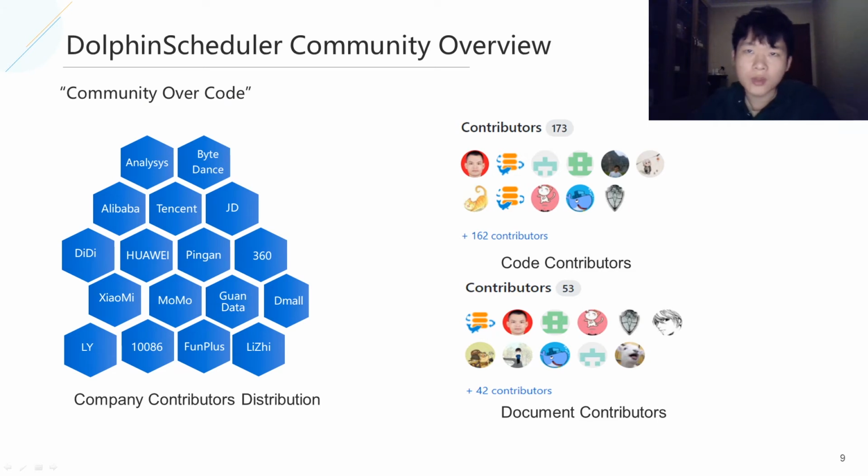And about our belief and principle. DS follows the Apache way as an abiding belief and insists on the principle of community over code. Currently, we have over 200 contributors. 170 contribute code and 50 contribute documentation. And of course, there are still some colleagues who maintain our social accounts and organize activities. The community eagerly welcomes any form of contribution, in any position, whether code, organizing activities, documentation, publicity, or just IT skills sharing. All of this helps the development of the community and makes it boom.